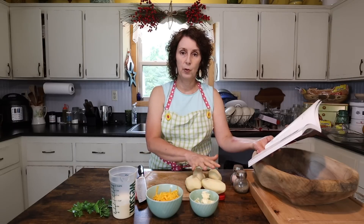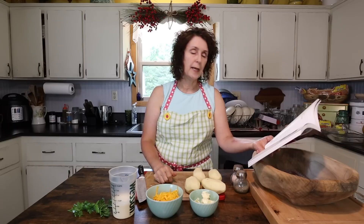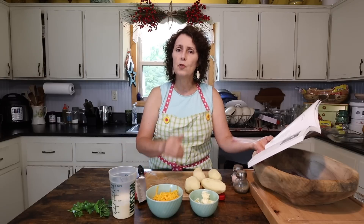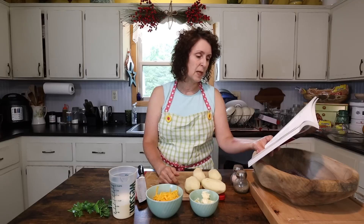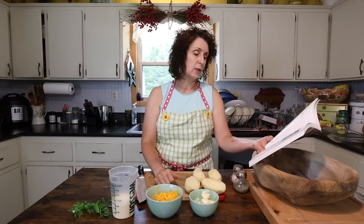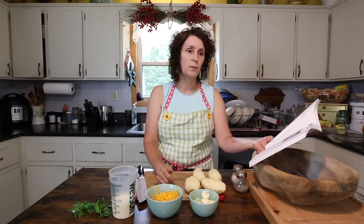My next step is I'm going to slice these potatoes into those thin french fries, and then I'm just going to lay them in the bottom of a 9x13 pan. If you don't have a 9x13 pan, you could divide them into two smaller pans or even use a pie plate — whatever you have on hand. I'm going to season them to taste, pour the evaporated milk over them, sprinkle with the cheese, sprinkle with the butter, and bake uncovered at 400 degrees for about 25 to 30 minutes. When they're fork tender and the top gets a golden cheese brown, you'll know they're ready.